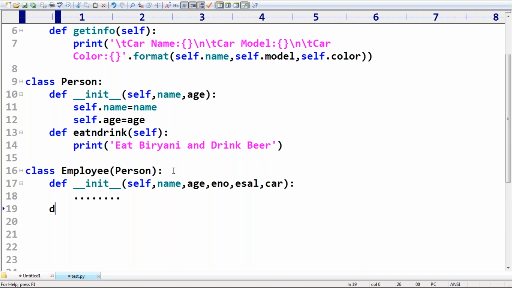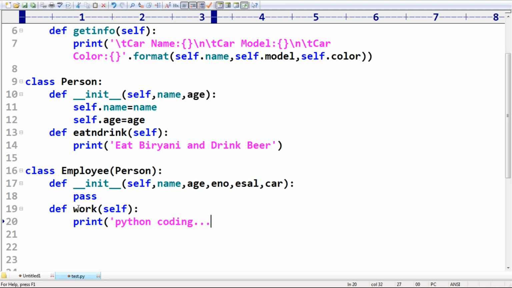I will define it. Sir, here I'm taking just wherever I will implement the next level. Don't worry. Def employee can work. Employee can work on extra activity other than eat and drink. Print Python coding, just Python coding.